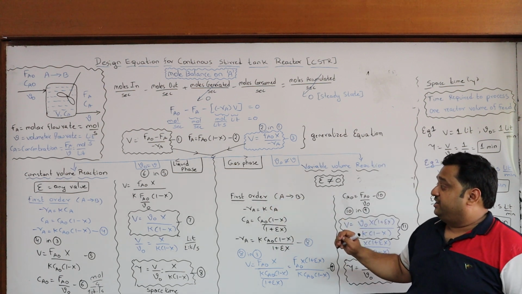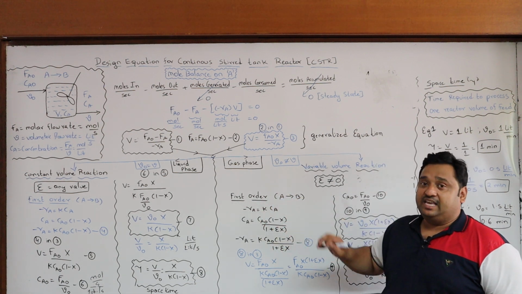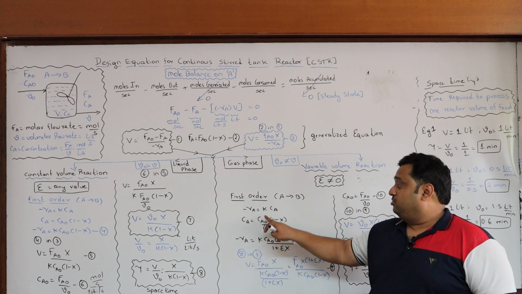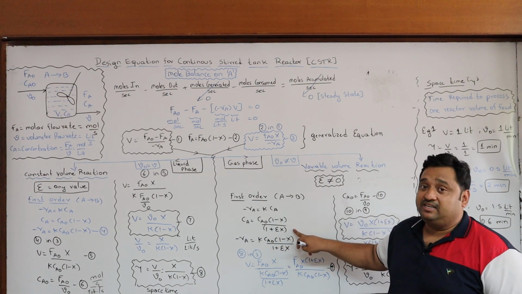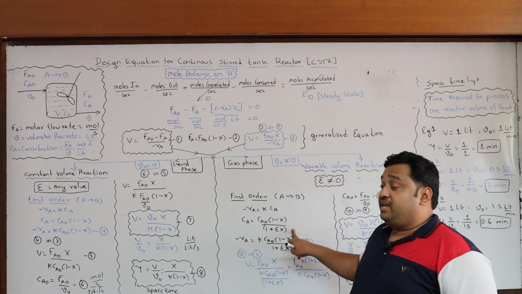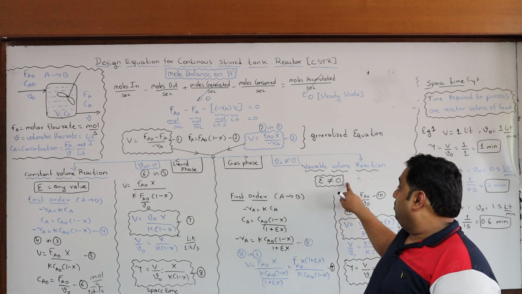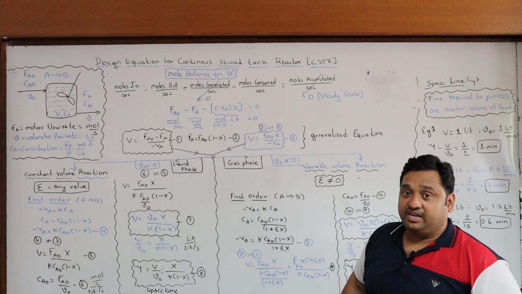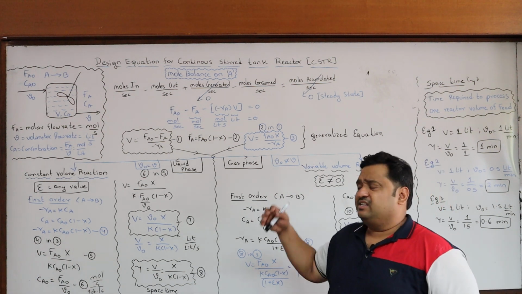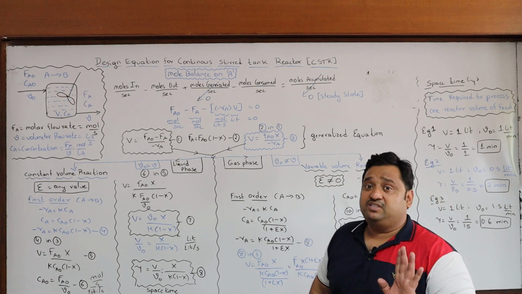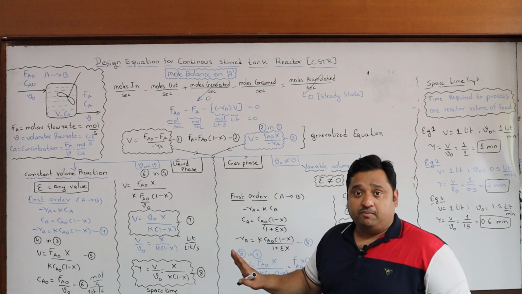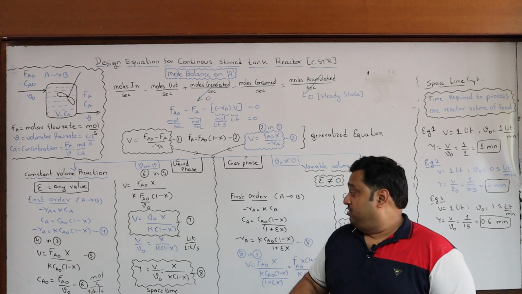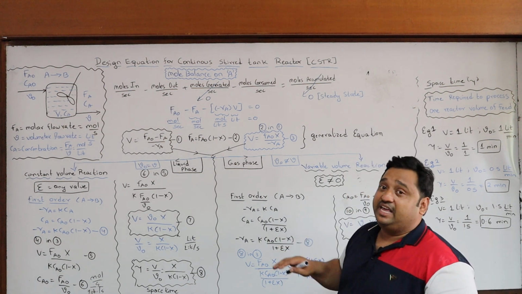For a first order reaction, minus Ra equals k Ca. Ca equals Ca0 into (1 minus x) by (1 plus epsilon x). This is the additional term that comes when epsilon is not equal to 0, and that too when it is a gas phase reaction. For a liquid phase reaction, it doesn't matter what the value of epsilon is. For a gas phase reaction, if epsilon equals 0, then there is no problem. If epsilon is not equal to 0, then you have to use this expression.